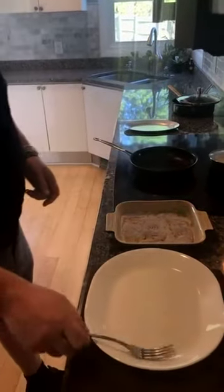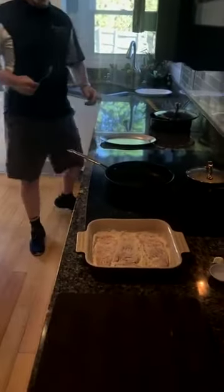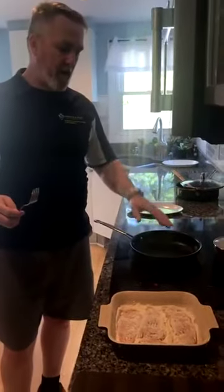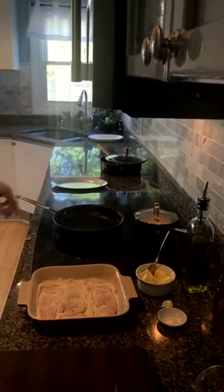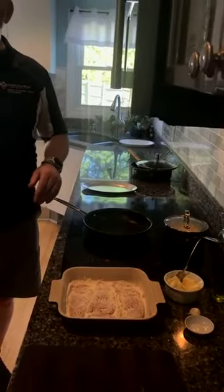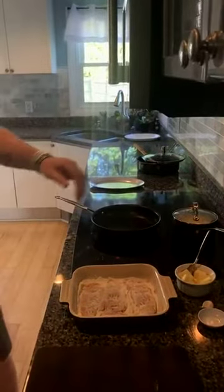When I talk about sauteing, the first thing you'll notice that I'm doing is heating the pan. Heat the pan, then heat the fat. So I've got the pan nicely warming up, and then I have some whole butter. In addition to whole butter, I'm also going to use some olive oil, and I'm not using extra virgin olive oil. I'm using regular olive oil because this has less sugar in it than extra virgin olive oil, and therefore it has a higher smoke point.